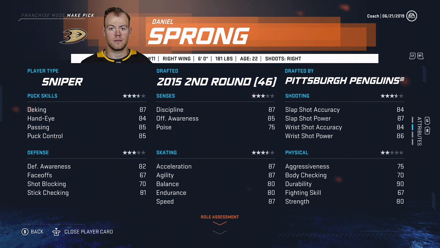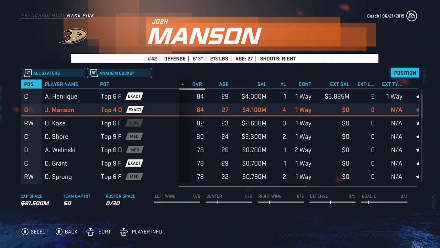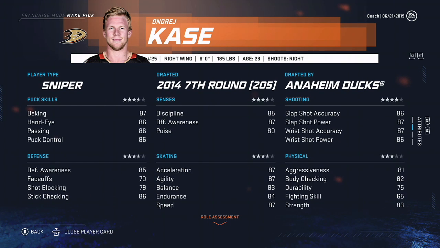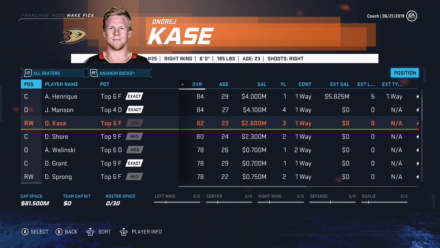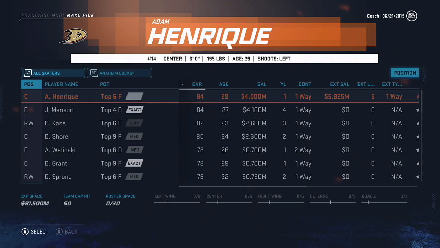He does have pretty good skating, 3.5 stars, but he is not too bad. Senses are pretty good. No poise. Shots just okay for a sniper. I'd like to see that a little bit higher, but Cachet. Let's see what his skating is, 3.5. His shot's way better for what you should be looking at. Puck skills are good. His poise is a lot higher. His defense awareness is what it is for a sniper. You know what? I hate to say this because I just said I don't want to do it. Everybody does it, but I will be going with Andre Cachet here.